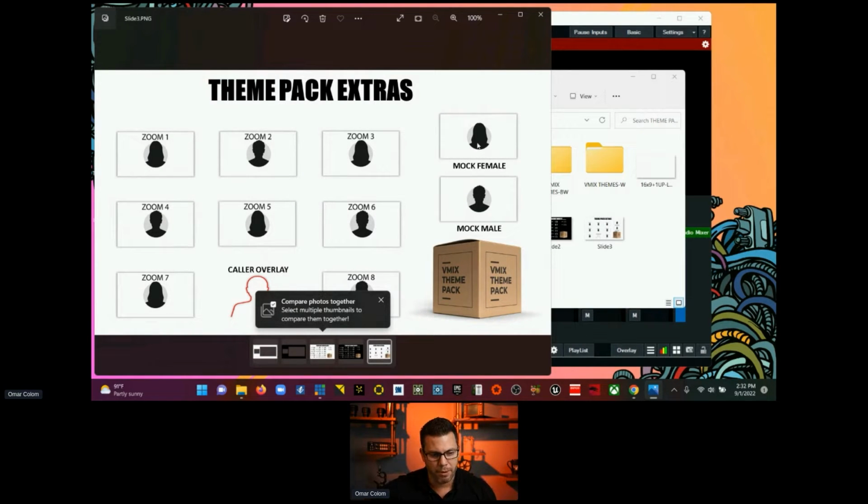So you can see mock male, mock female, zooms 1, 2, 3, 4, 5, 6, 7, and 8, and then you have the gallery overlay. And I can go into that a little bit too if we have time. But really, what this is for is if you're doing vMix with a bunch of Zoom machines, what you can do is you can put zoom 1, 2, 3, 4, 5 up to 8. Unfortunately, typically 8 is the max for one port or 1 gigaport of Ethernet and NDI, or the safety zone. Anything past that, you might start running into some bugs and stuff like that. So you kind of want to have a better router at that point.